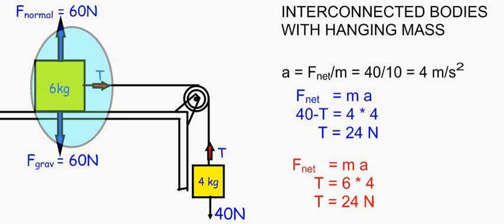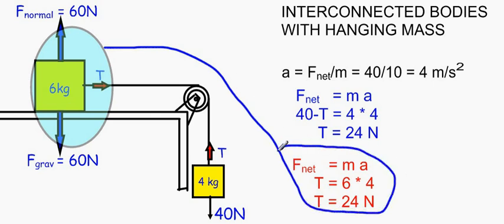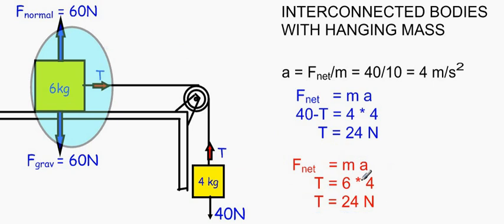A similar analysis can be done by looking at the 6 kilogram mass. The resultant force, or the net force, being the tension, if we apply Newton's second law, the net force, being the tension, is equal to the mass times the acceleration, the mass being 6 kilograms, the acceleration 4 meters per second squared, therefore the tension in the string is 24 newtons. It is no surprise that the tension found by considering this mass and the tension found by considering this mass is 24 newtons in both cases, because the tension is the same as if we have one string over a pulley that is free to rotate.